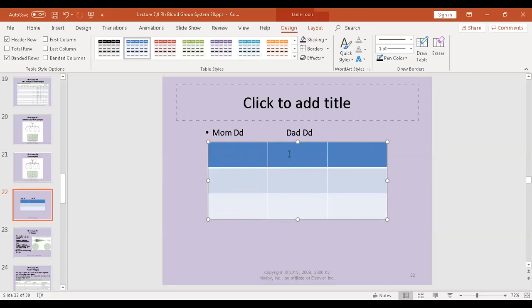So here's my dad is D and d, and my mom is D and d. Okay. I'm going to tell you how I know it in a minute. I know this after the fact, but I'll explain why. Okay. So in this case, what's going to come down? A big D from each. It's going to come down here, big D and little d. It's going to come down here, big D and little d. And what's going to come down here, little d, little d.